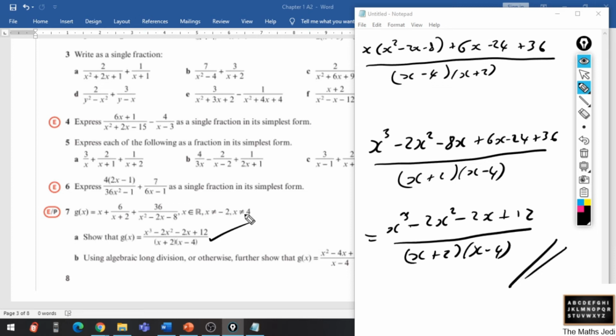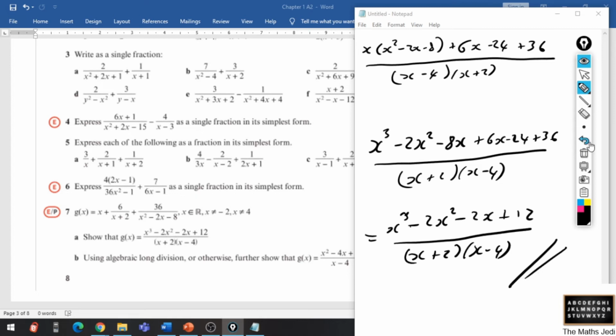Notice also, I just would like to point out, in the last video I talked about how values can be undefined. So notice in the question they're saying that x can't be minus 2 and x can't be 4, because if x was minus 2 or 4, then obviously we'd be dividing by 0 and that would give us an undefined value. So you can see these are the sort of subtext I was talking about in the last lesson, that they will just put some disclaimers down to make sure that you're not dividing through by 0.